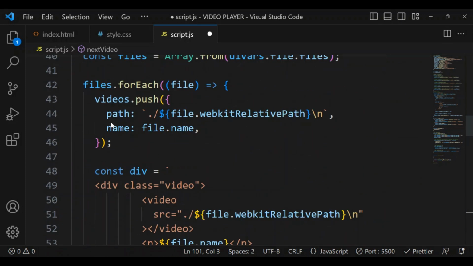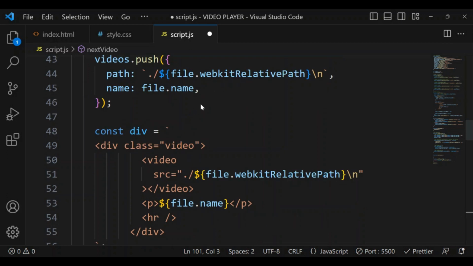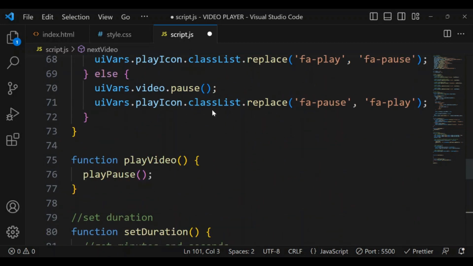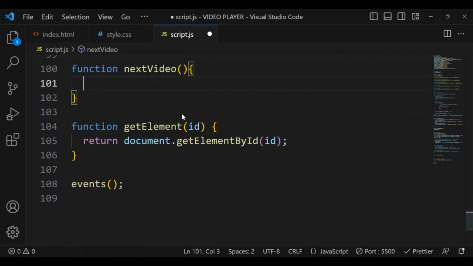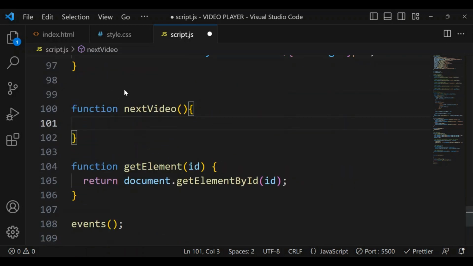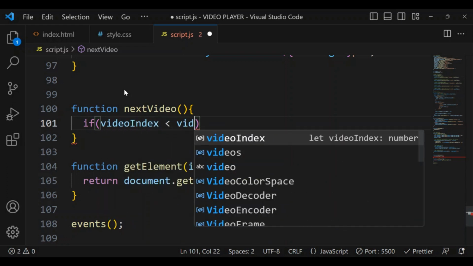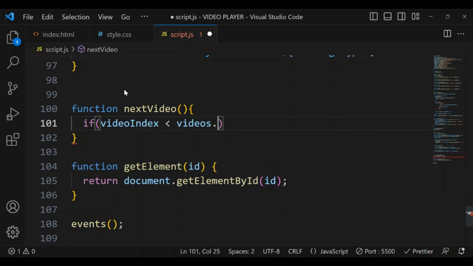That's one reason why I'm pushing the path and the name inside. We're also going to be using it to track the particular video we click later. So I'm going to use an if statement and say if video index is less than videos dot length -1.